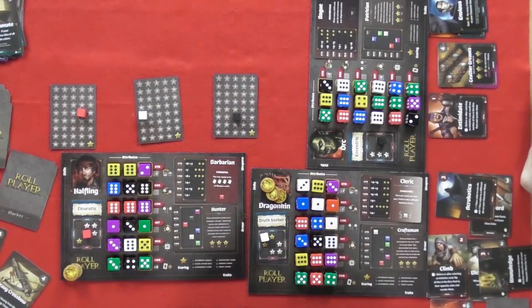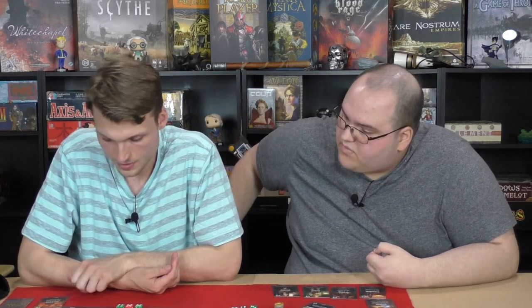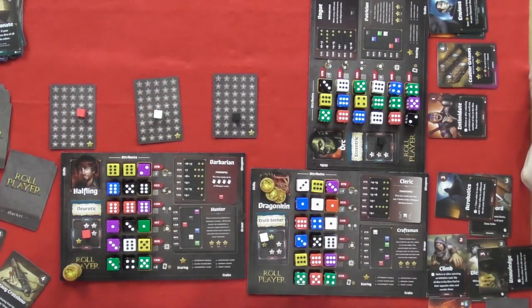Last up are the trait cards. I have 2. This one's not relevant, but I can get 1 star for each 2 gold dice on my character sheet. So I get 1 more. Finish at 28. Okay, Graham, you're next. I gain 2 stars for each of your attribute scores that is 5 or less. Did I have any of those? You did, actually. So I'm at 23.